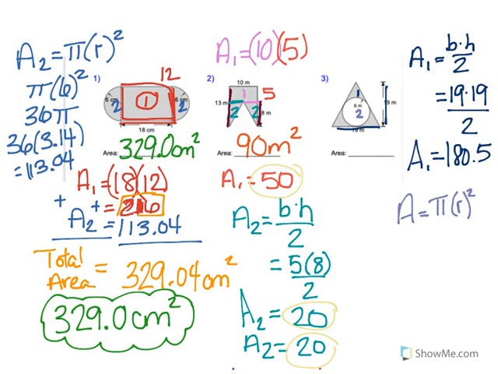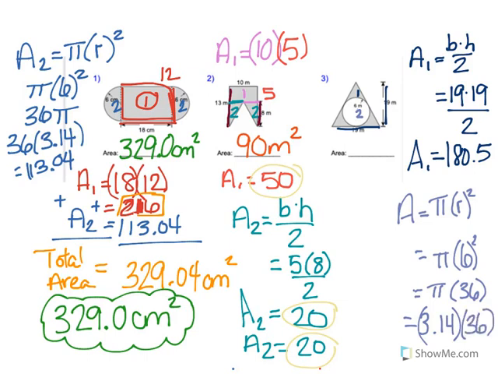Now, when we find the area of the circle, a circle is pi times the radius squared. The radius is, again, in this scenario, 6 meters. So pi times 6 squared is pi times 36. And again, just to make it easier, since you don't have a fancy calculator at home, you can use 3.14 for pi, multiply that by 36, and that should give you the area of this circle, which is 113.04.